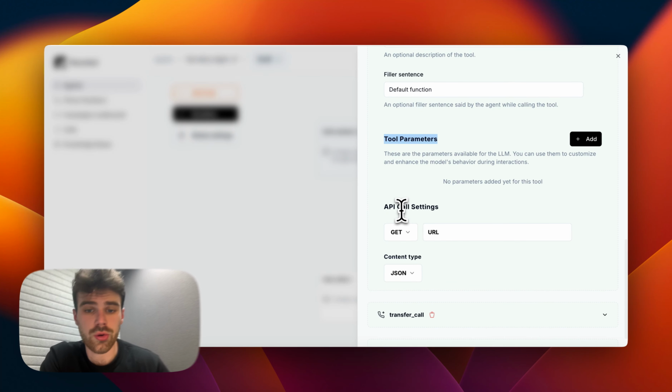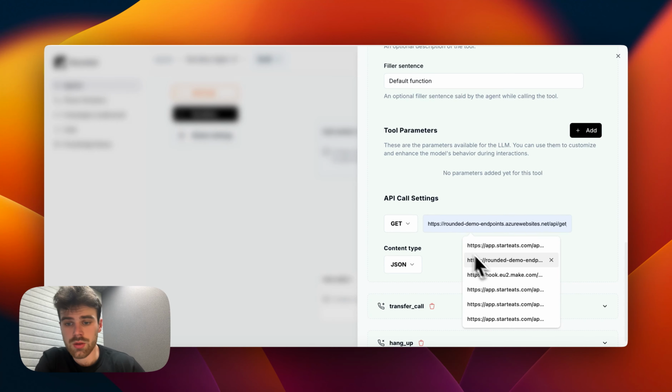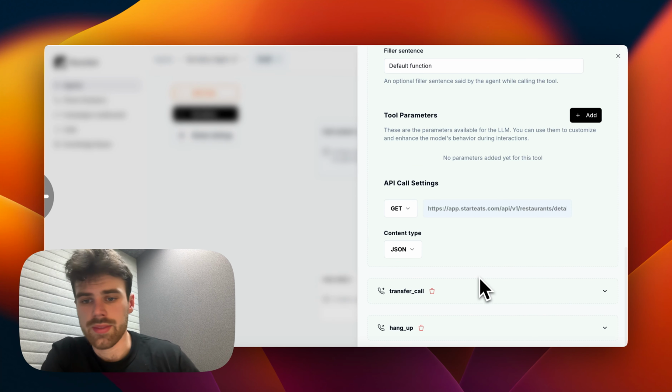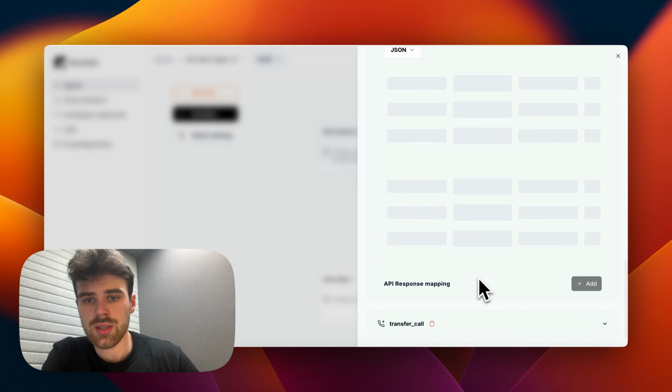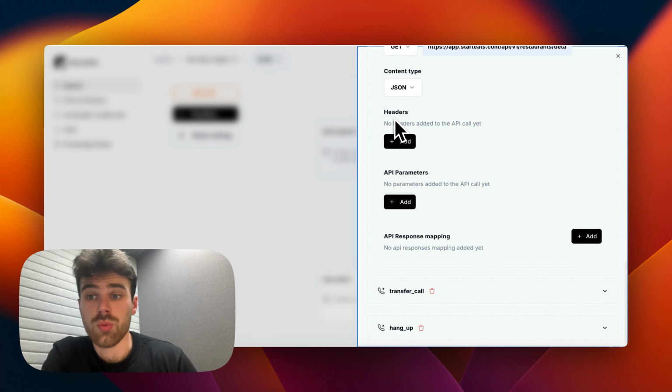Then you need to configure the API call settings. First the HTTP method, so a GET, a POST, or whatever. Then you need to paste the link of your API. So here, for example, and after that you can add, if you need one, headers for authentication.